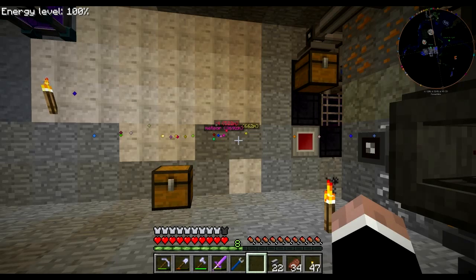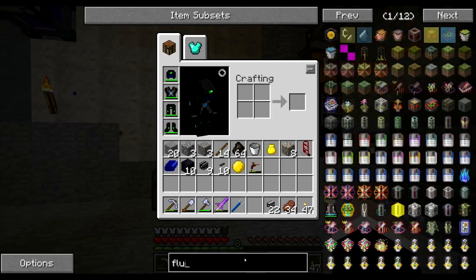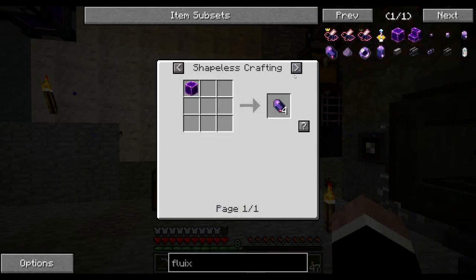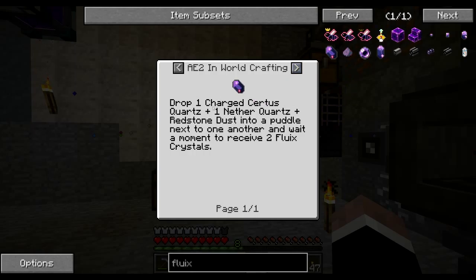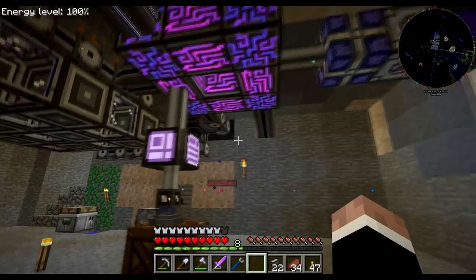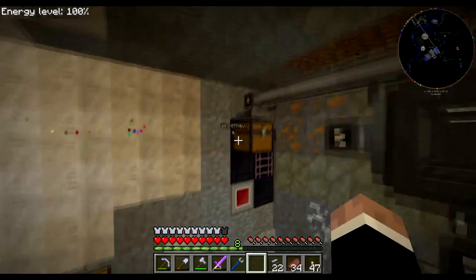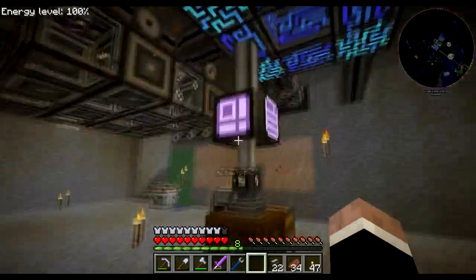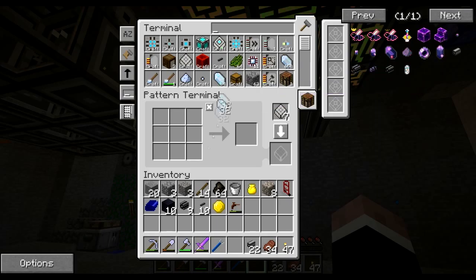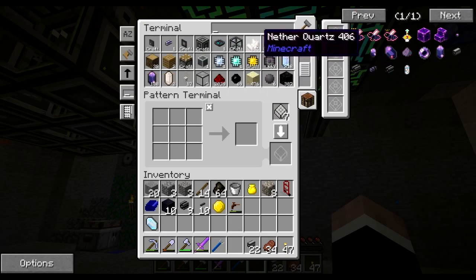The only thing that we're not doing yet is our basic flux crystals. These things, all right? And these things are made by putting a charged certus quartz and nether quartz and a redstone dust into a puddle, right? So what we need to do is we need to get, we're not outputting anything yet, we need a charged certus quartz, we need a nether quartz, and we need a redstone.